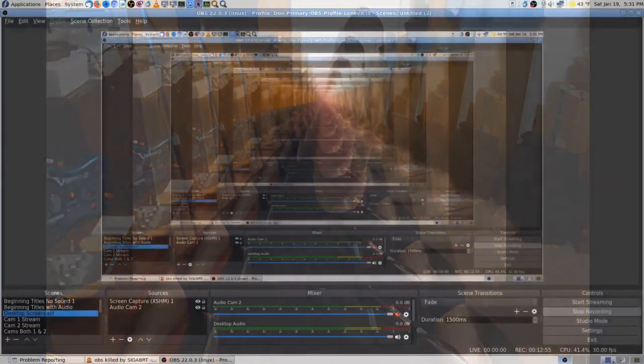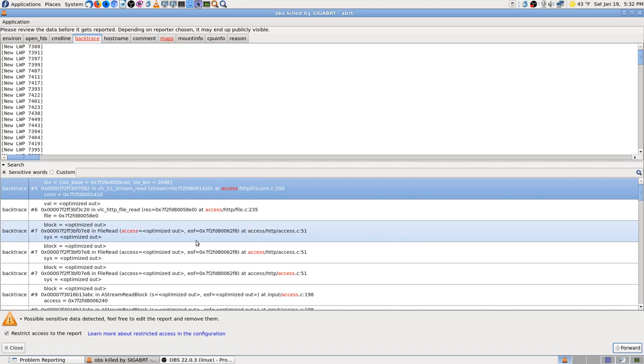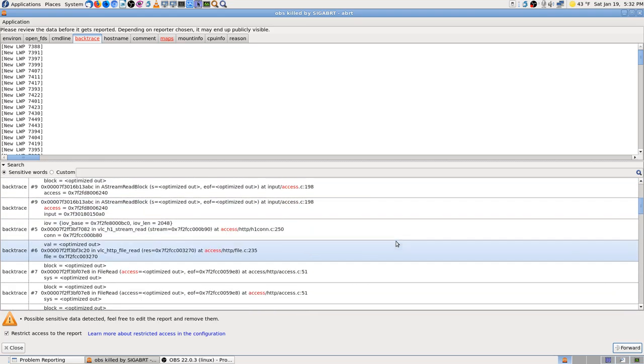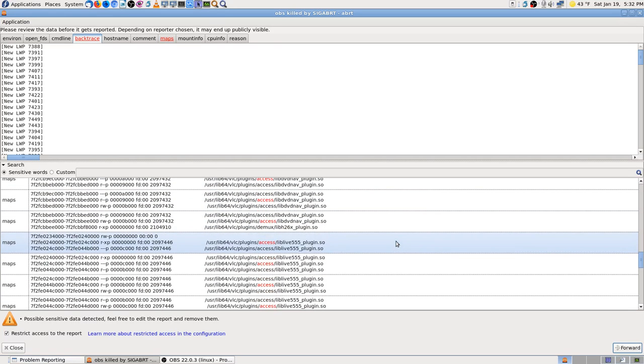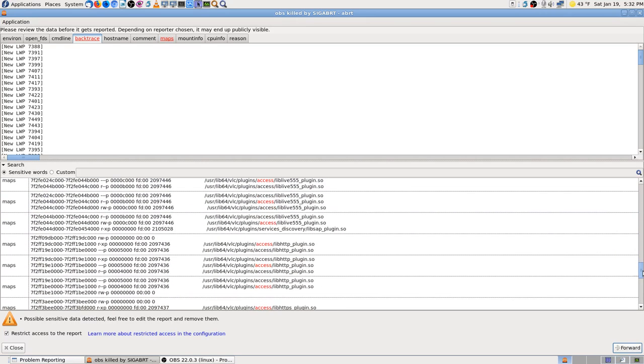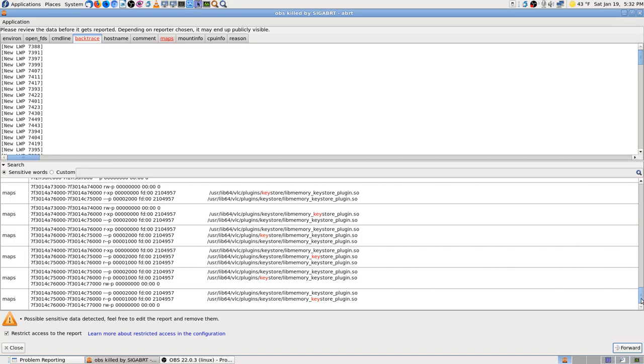Oh, dadgummit. Now I want to show you. Okay. Here's where I'm at. I clicked on, now it's saying restrict. It automatically clicked restrict access to the report. I'm going to leave it like that, to only the developers and stuff, I guess. Because you don't know what might show up. Say, if your YouTube password happened to be in a text file inside of one of these. It shouldn't be. It should be encrypted, but if it was, I don't see anything that looks like that.